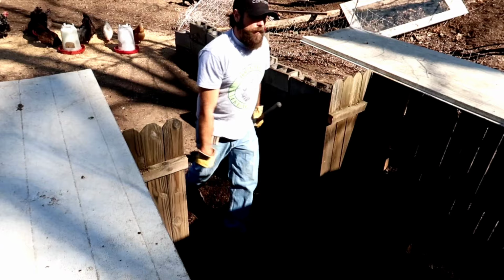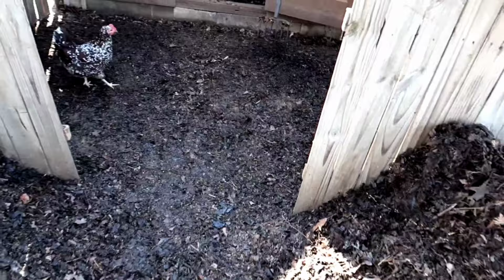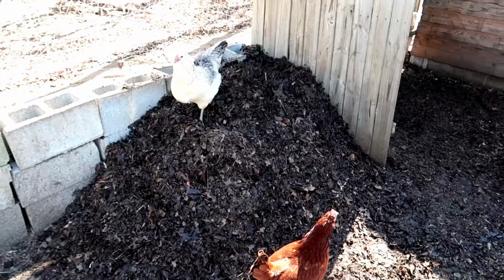All right, guys, we are done clearing out Bay 2. Let's give you a look at the floor. Let's back you out and look at the piles. There's the one. Pretty good sized piles, about 3.5, 4 foot long, 3.5 foot high. Same with this one over here that these girls are playing on. I'm sure they'll have it kicked down to 1.5, 2 feet in a couple of days.